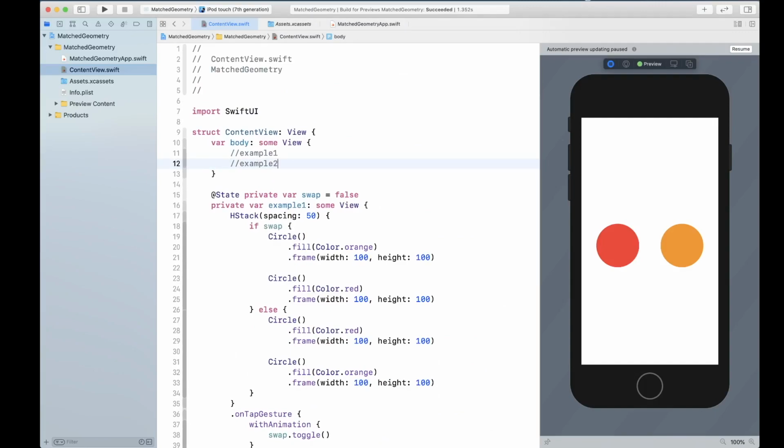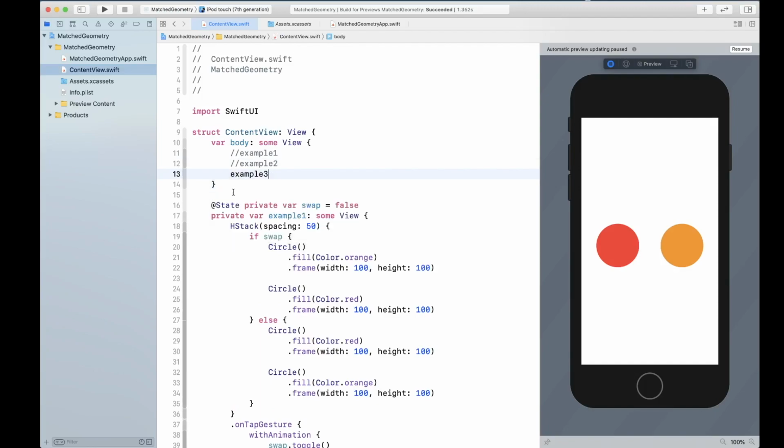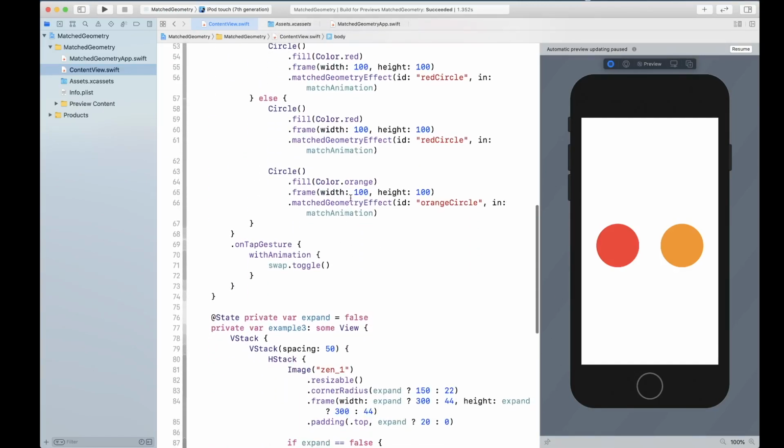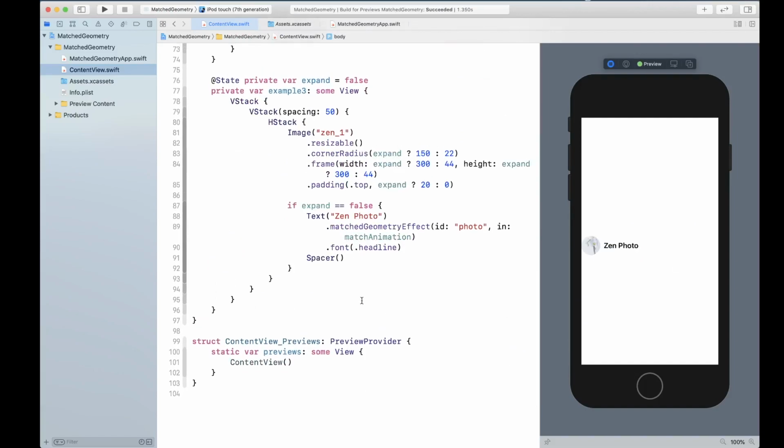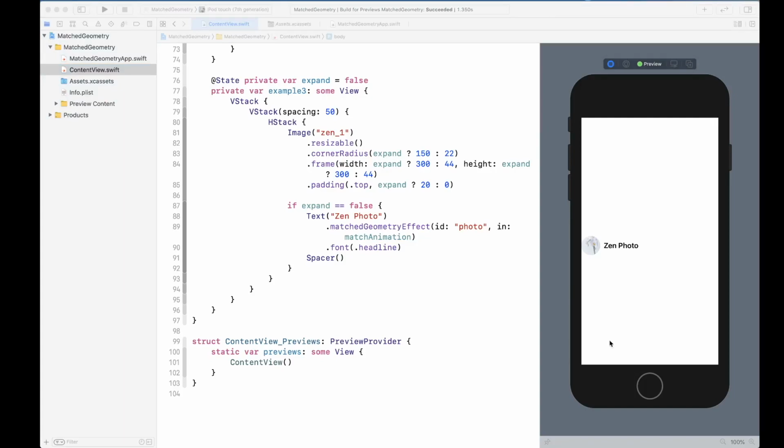So let's say example 3. Okay, and resume. So what you should see is basically an image and Zen photo as the text. Okay, now what we want to do basically is we want to attach a tap gesture to this V stack.